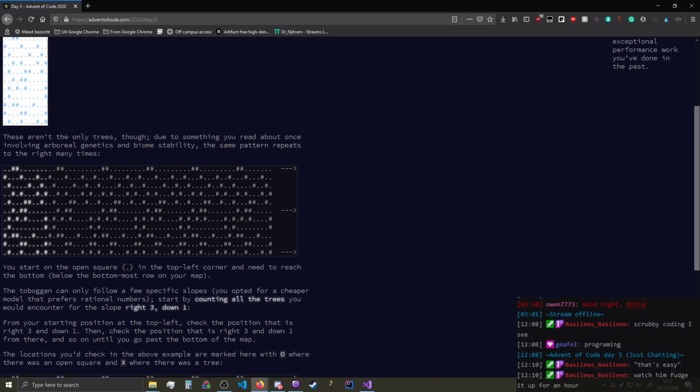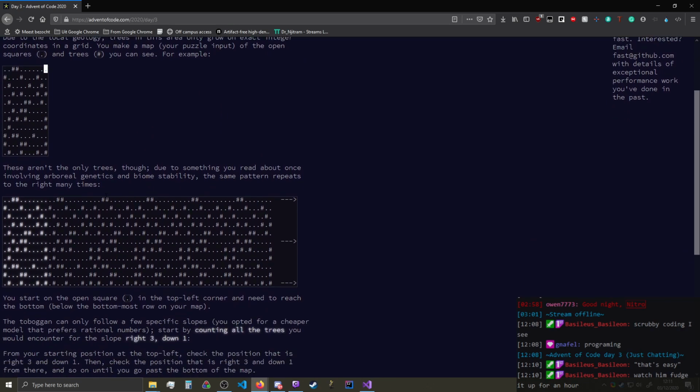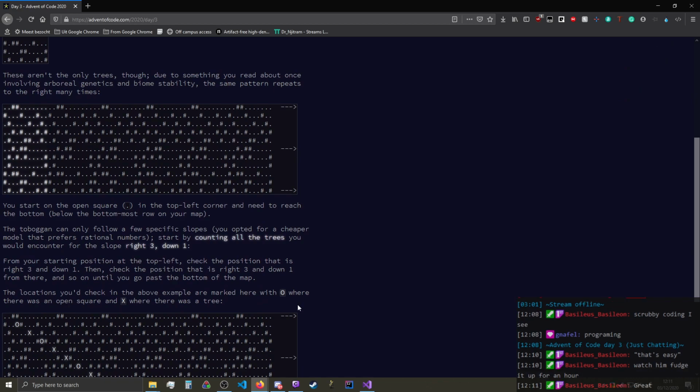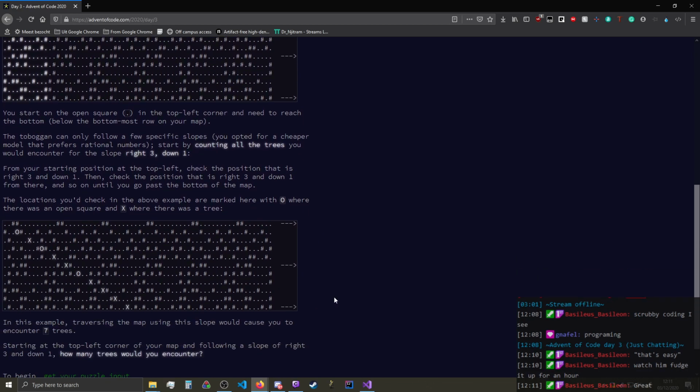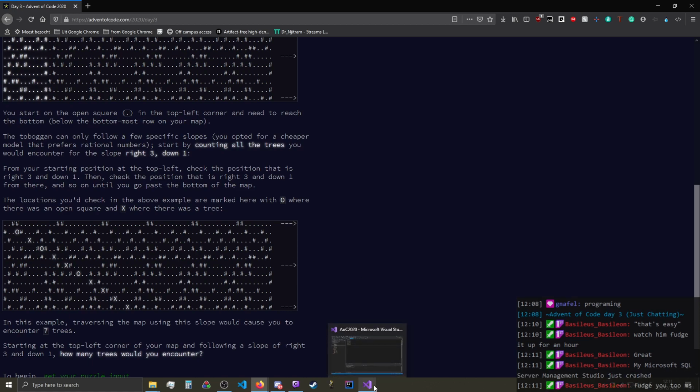Actually, no, it can depend on how much you go right. So in theory, that's not exactly the way that would work. But still, you can determine from the angle how many repetitions you need. So for 3 right, 1 down, starting here, you only need like 4 repetitions or so.